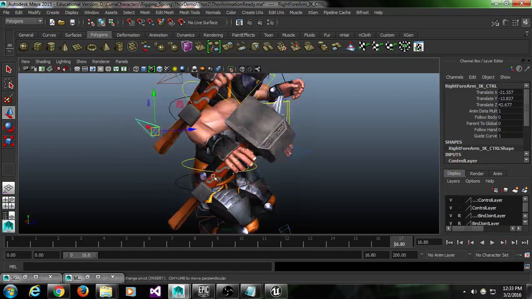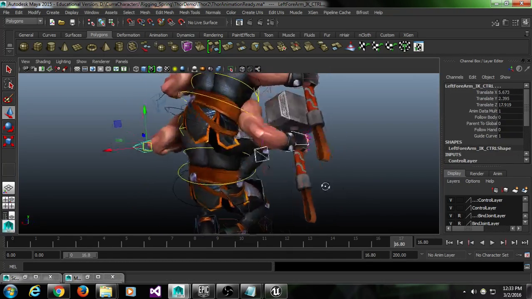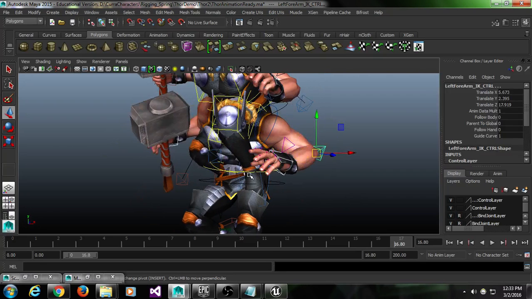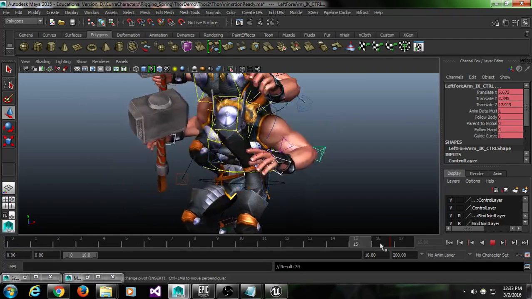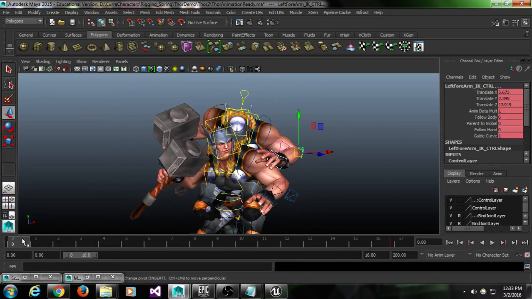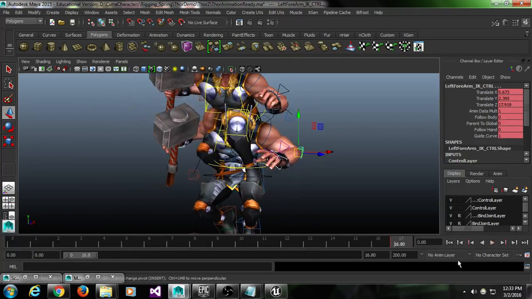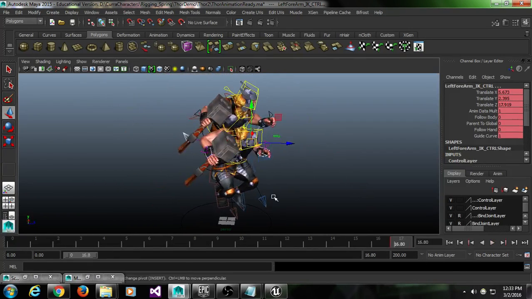And then when you're finished, set keyframes on the hand controls and the elbow controls that we just moved. So select all of them and then hit S. And now when you play that animation, the falling idle, his hands will be in that position throughout the whole animation.